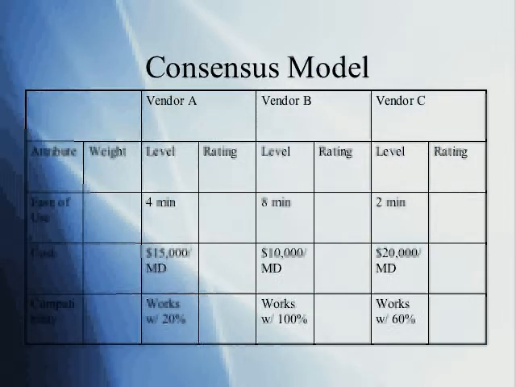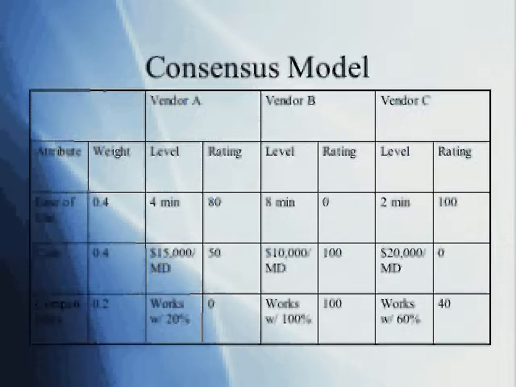After the group discussion, a preliminary chart can be constructed showing the preferences of each expert in order to determine the overall preference of a vendor system. The 3 different vendors each have a program that varies a bit in ease of use, cost, and compatibility. After the experts have provided their weighted preferences to the various attributes, we can begin to determine the overall consensus. Ease of use and cost both had a weight of 0.4, while compatibility had a weighted value of 0.2.